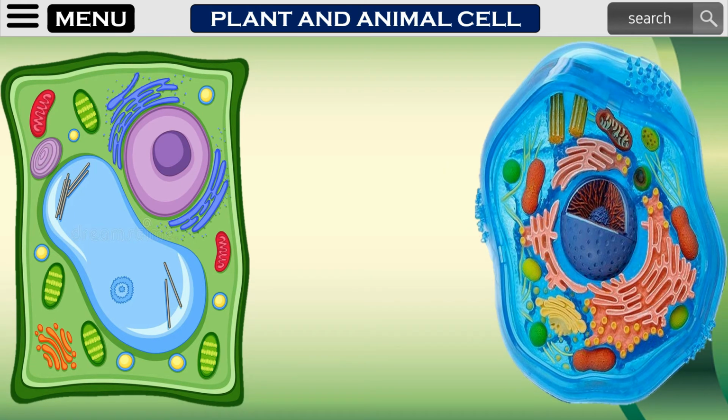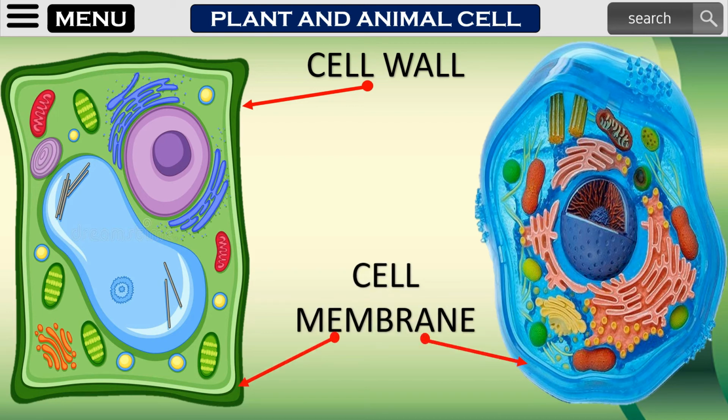Next organelle is the cell wall. Only the plant cell has a cell wall composed of cellulose. A cell wall gives the plant cell shape, support, and protection. Furthermore, this gives the plant cell its box-like shape. This also allows the plant to remain strong and stand upright even if it grows to great heights. Animal cells do not have a cell wall, but both animal cell and plant cell have a cell membrane.